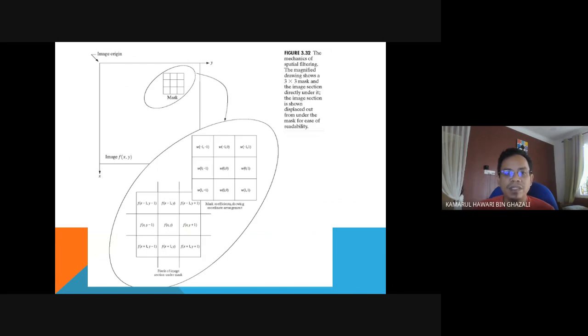The image section is shown displaced out from under the mask for ease of readability. So you are given this example: image origin, this is the image f(x,y), this is the size of the image, this is y, this is x.